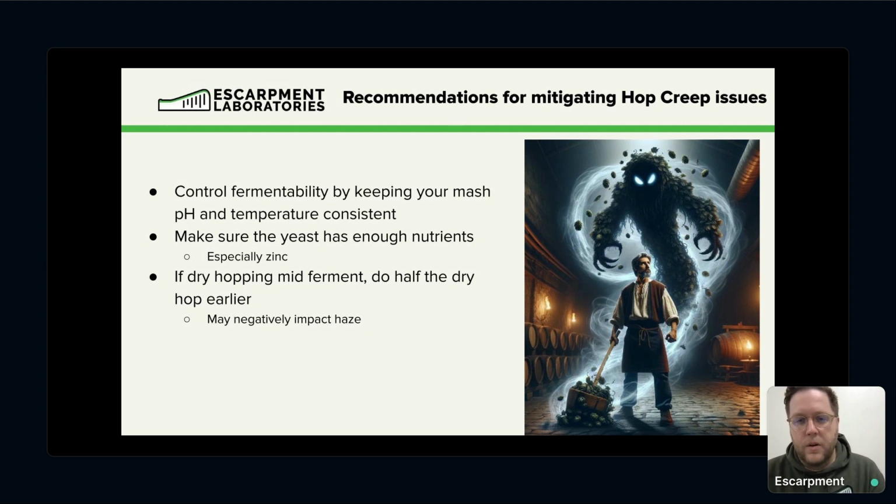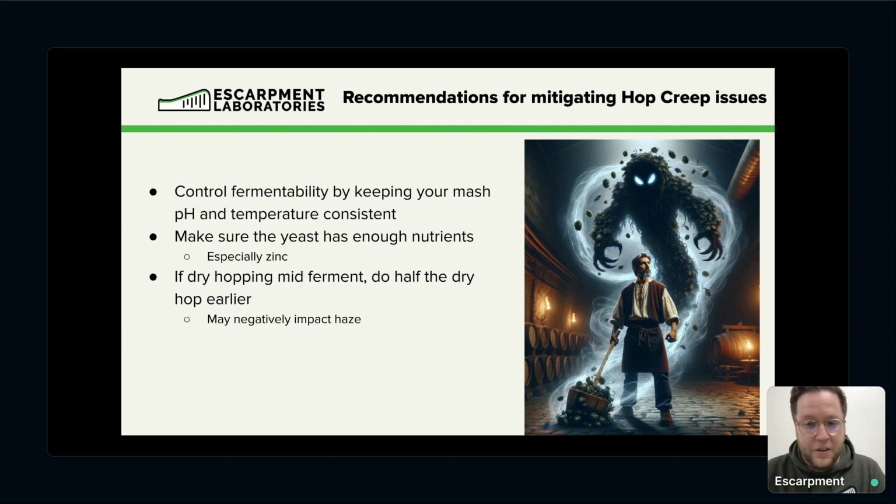So in that scenario, I would recommend, if you're using a certain strain for your IPA, hazy or otherwise, try to have another beer that isn't dry hopped that's made with that yeast, like a blonde ale or something like that, that you can use to basically make yeast for your hazy IPAs.